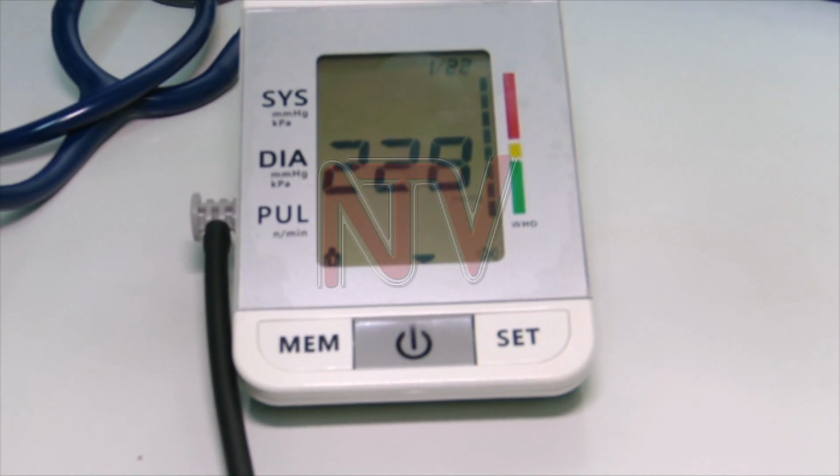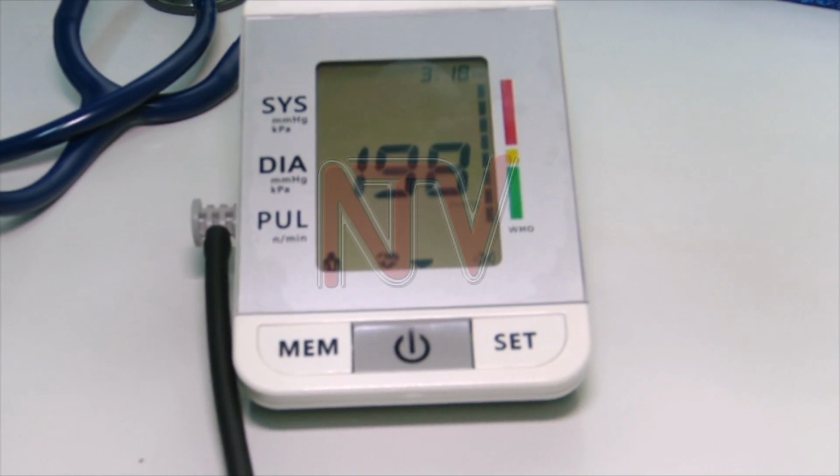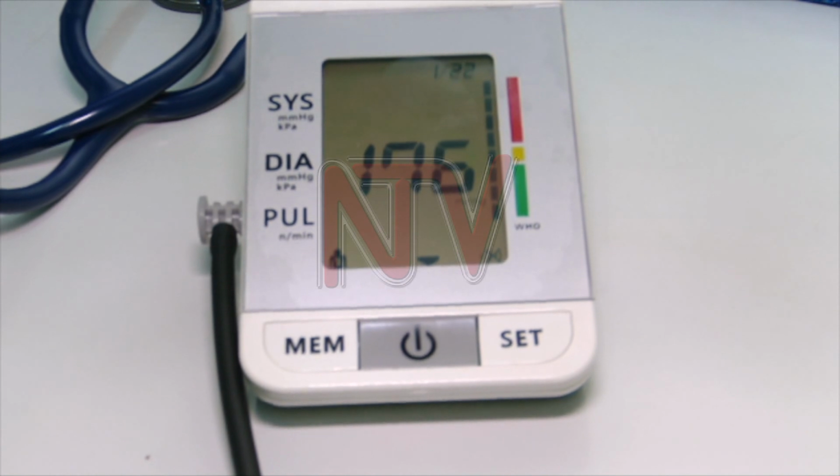Basically, hypertension is classified in 2 categories. We have what we call essential or primary hypertension, where usually the cause is not clear, but usually it is related to genetic predisposition. Still, under primary or essential hypertension, it should be related to the environment, and also to lifestyle and what you eat. That accounts for the majority of cases of high blood pressure, about 90 to 95% of cases.